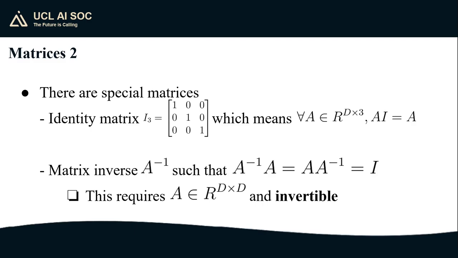Another matrix that we're going to encounter is the inverse of a matrix. This is a matrix such that if I multiply a matrix by its inverse I get back the identity matrix. This is analogous to the concept of inverses in real numbers where if I multiply 2 by 1 half I get 1 so then 1 half is the inverse of 2. Not all matrices have an inverse but if they do they're called invertible. Invertibility is a fairly complex property so it will not be discussed in this brief introduction.